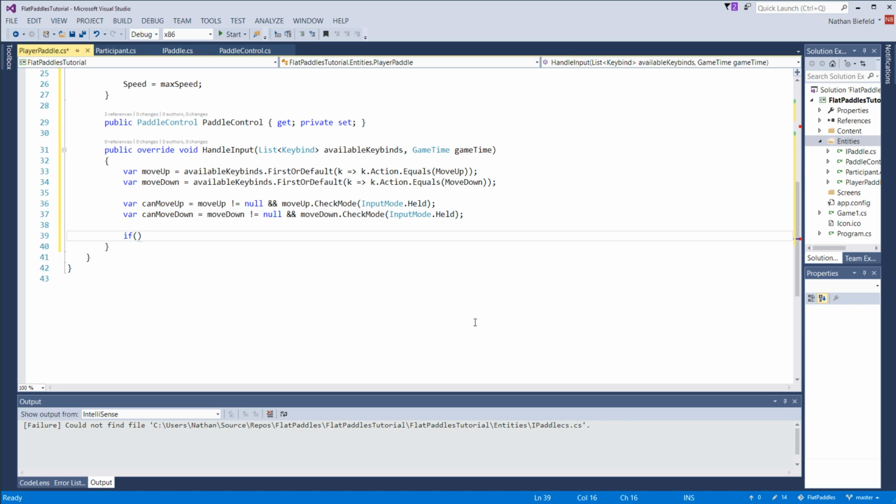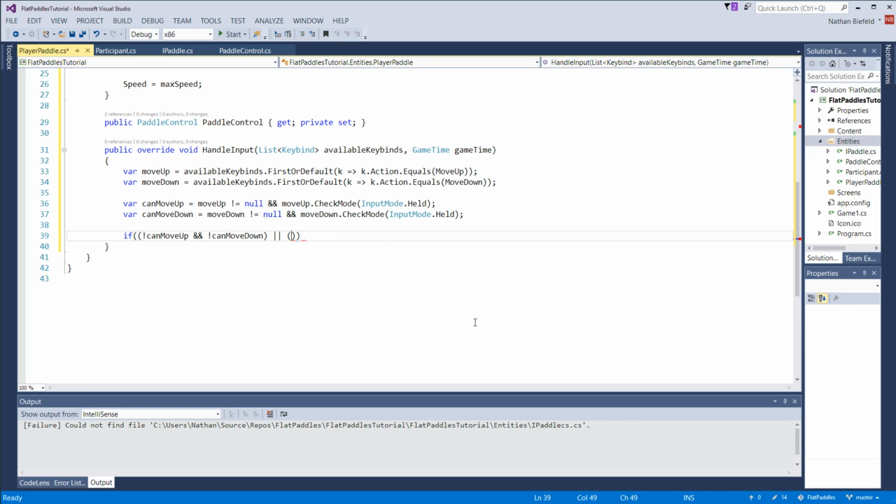If, open parentheses, so two open parentheses, not canMoveUp and not canMoveDown. So if we cannot move up and we cannot move down, or, so after the first closing parentheses, we need to provide or.